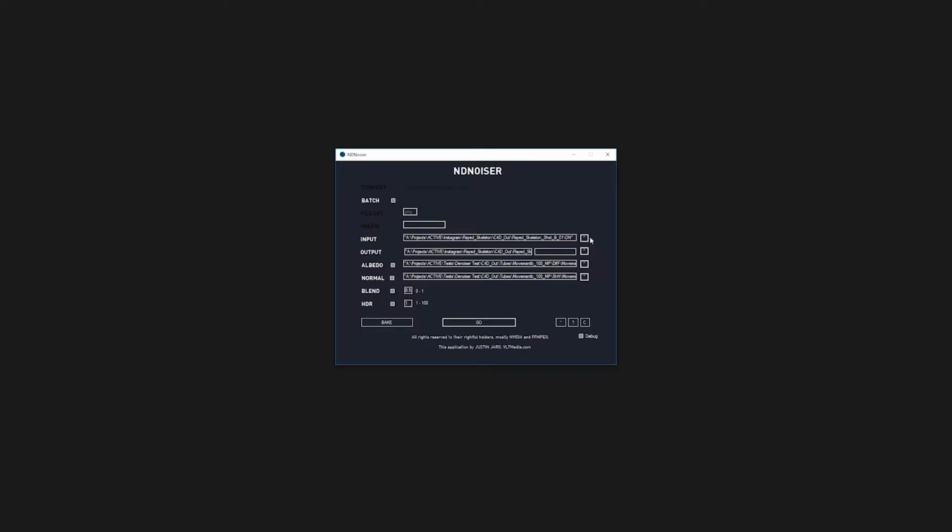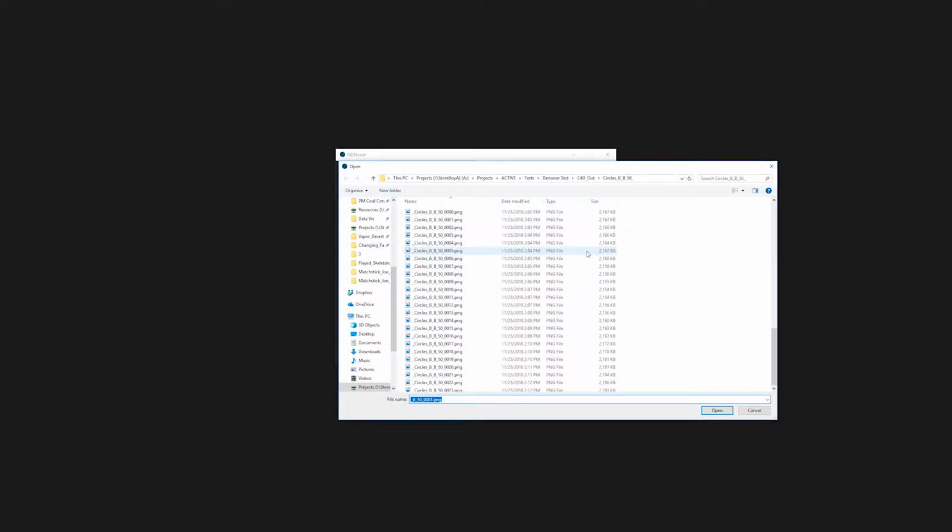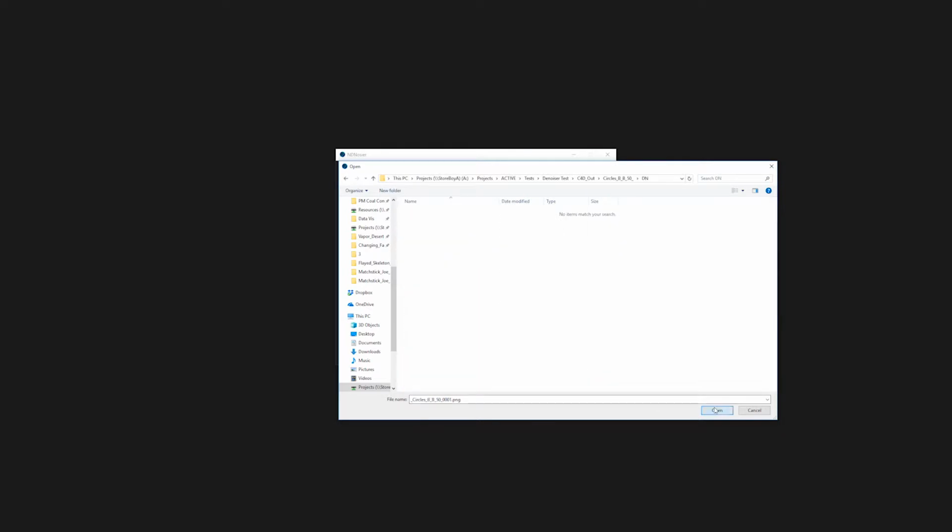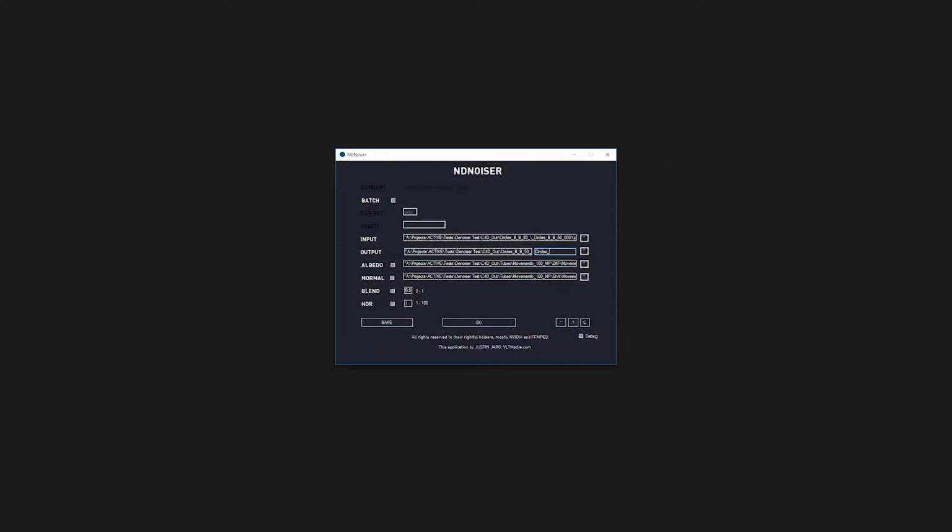So if you look at the main screen here, I try to keep things as simple as I can. This batch button shows and hides functions when needed. So let's first start off without batching things. What we have to do first is set an input file. So I select the file and it places it in here. Now that we have the input specified, let's specify the output. So that sets it as a folder. The input field to the right is where you specify the file name.